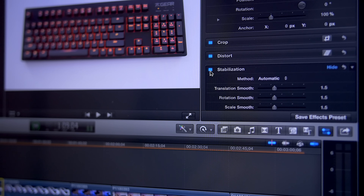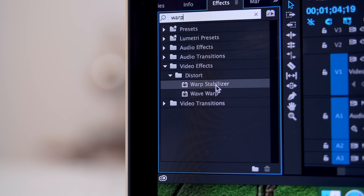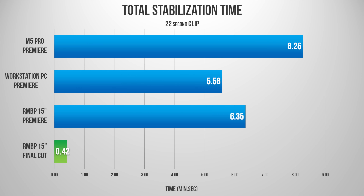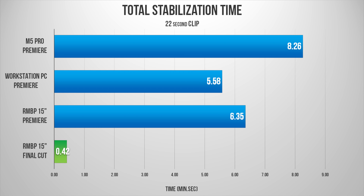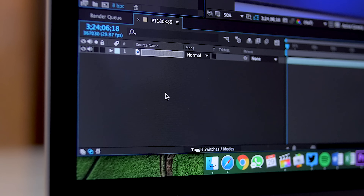As you can see, Final Cut is so much faster in exporting that project versus Adobe Premiere — even almost 3x faster versus my workstation PC. But how about other elements video editors require, like stabilization and camera tracking? We tested the stabilization effect in Final Cut, which completed in 42 seconds versus 6 minutes and 35 seconds in Premiere for the exact same clip using Warp Stabilizer on the MacBook Pro. The workstation PC finishes stabilization in just under 6 minutes, and surprisingly the more powerful M5 Pro struggles with a lengthy stabilization of 8 minutes and 26 seconds — much slower than the MacBook Pro with Premiere.